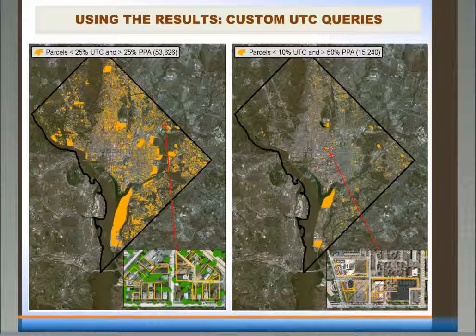Now, in Utah, 25% existing canopy cover, same here in Colorado, it's probably not a very good number to use. Well, the district's at about 36.5%, 37% tree cover, so it's a different story. This example on the right shows that we can do a much more selective or constrained query, and now we have properties with less than 10% tree cover, but they have greater than half of the property available for planting area. So that's much more constrained, and you can see there's just 15,000 out of 135,000 that met that query.